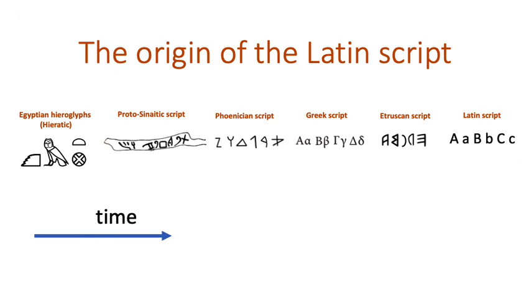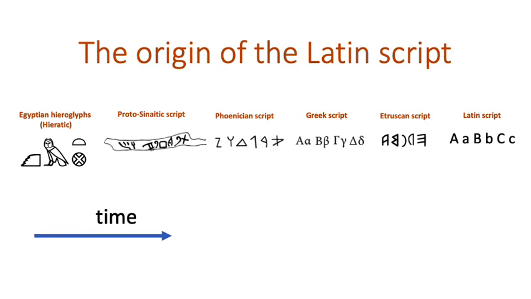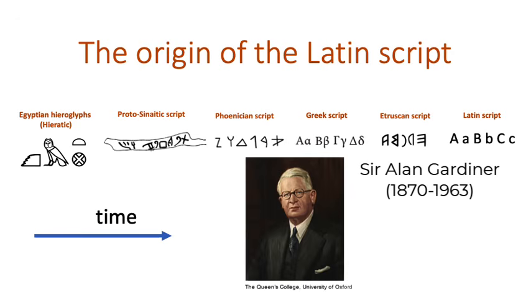Before I show you some examples of letters that originate from the hieroglyphs, I would like to go into the history of the decipherment of the Proto-Sinaitic script. Many of you know the story of the decipherment of the hieroglyphs by Jean-François Champollion via the Rosetta Stone, which includes a text in 3 language systems: the hieroglyphic script, the demotic script, and the Old Greek script. A less well-known story is the decoding of the Proto-Sinaitic script by Sir Alan Gardiner, whom we already know from the Gardiner list, and who is one of the most important Egyptologists in history.